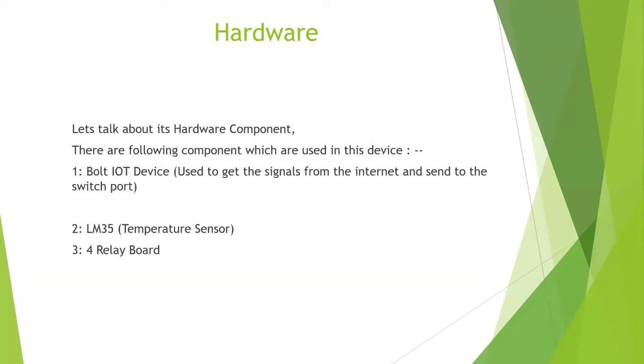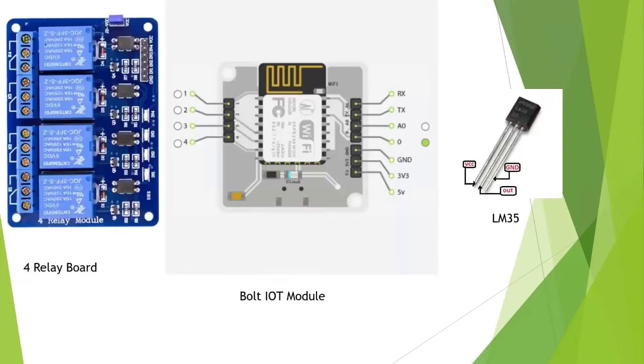This temperature sensor is used to sense the temperature, and I will let you know what it does in our device. Now the third thing, which is the second most important thing in our device, is the four relay board. It is a board which has four relays. The relay is important because it works like a switch. In general terms, we send a signal to it and it turns something on or off. Later in the session, I will tell you how it works and how we have to connect it.